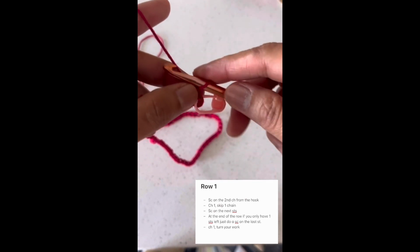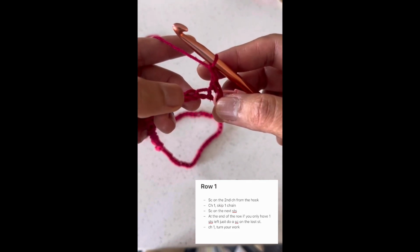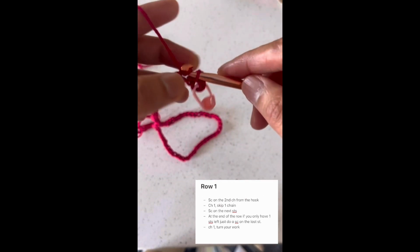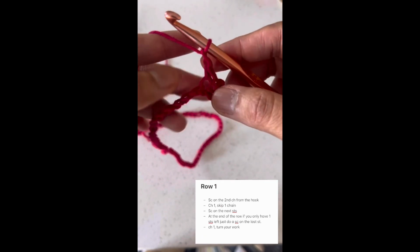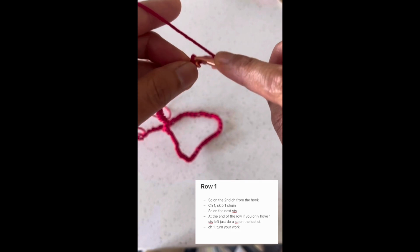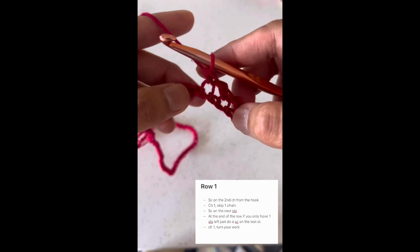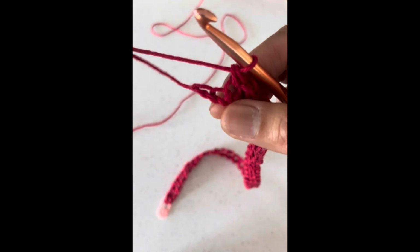So now we're gonna chain 1, we'll skip a chain and then do a single crochet in the next chain, chain 1, skip a chain, and then single crochet in the next. So keep doing this till the end of the row and I'll meet you back.